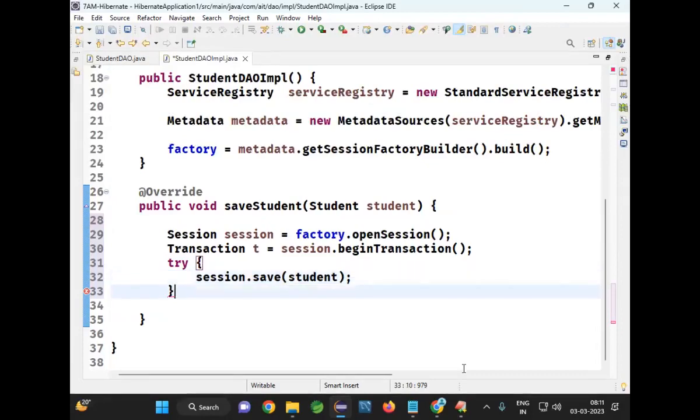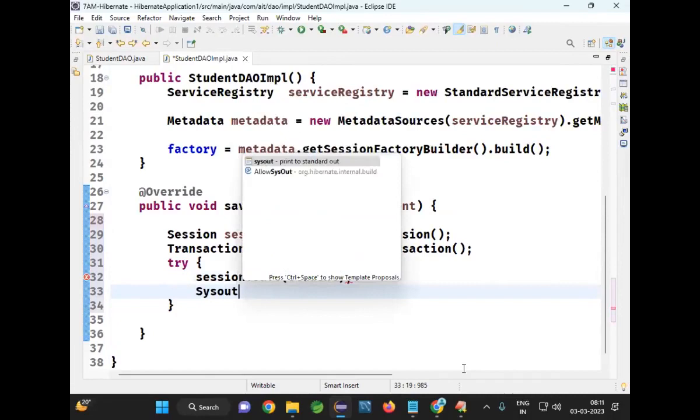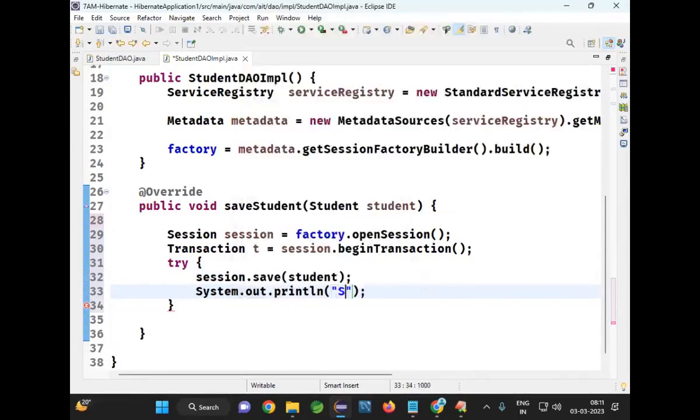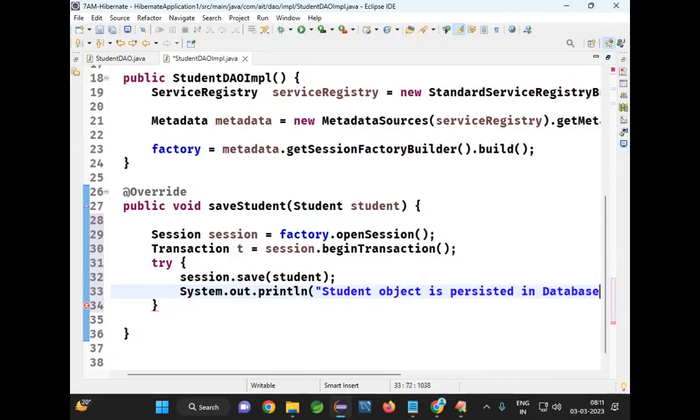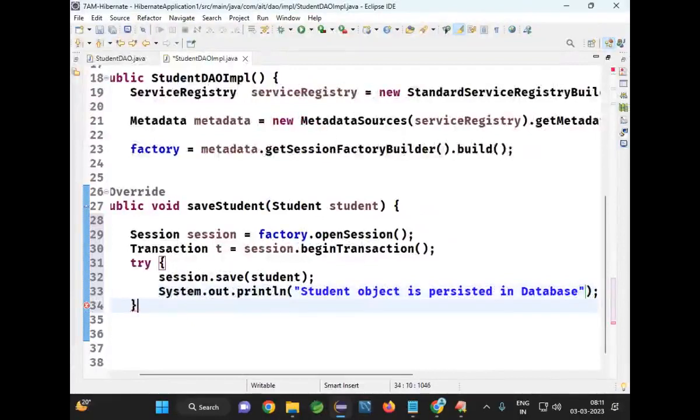And if there is no exception, I would like to say SOP student object is persisted in database. When can I expect this output?